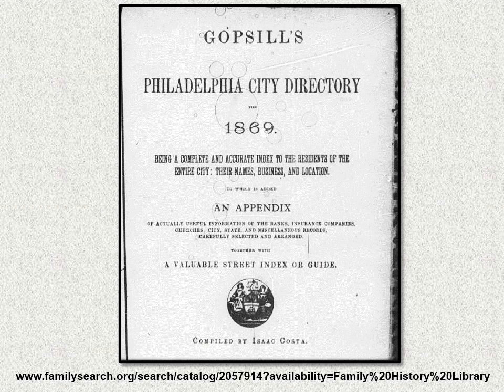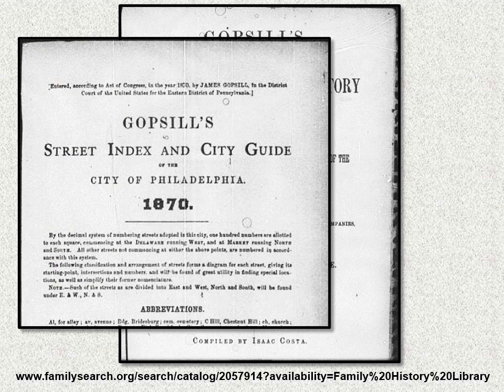A very good city directory is available from FamilySearch.org. That's a free website. You've got to register, but it's free. It has this city directory available from their catalog. It contains the 1869 through 1871 Philly city directories. The first part of each directory, I'll point that out here, has a street index. You saw a section from this directory before when I showed you that index. As you will see, I created my own street index from street names on the 1870 recount census sheets.